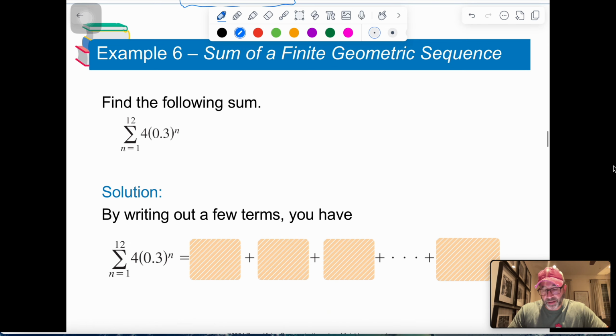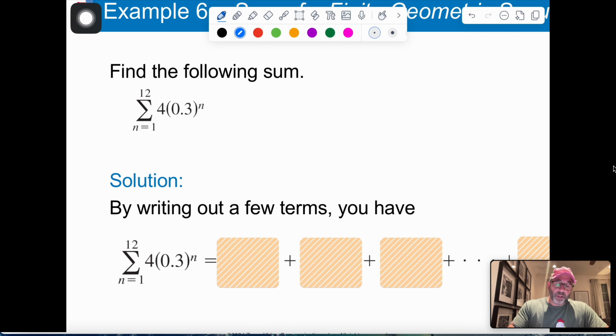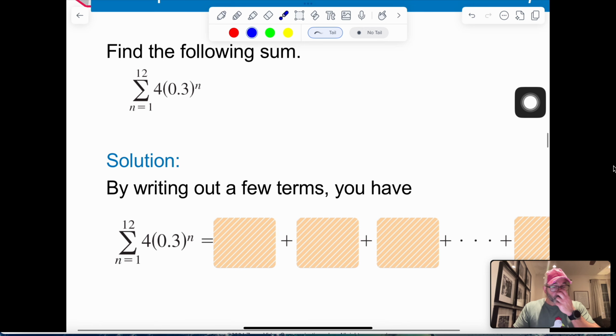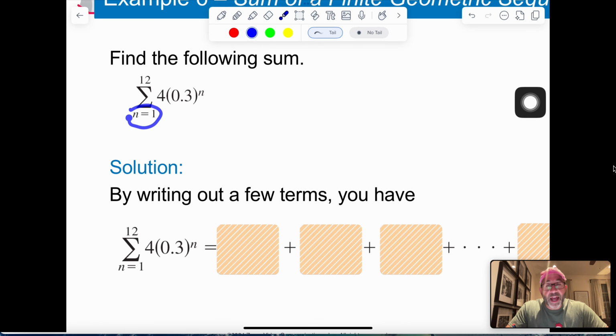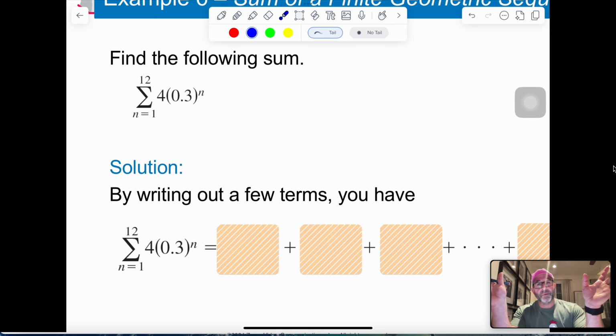This is where people get a little wonky with it. What we're looking at is a sum where we start with n equal to 1 and go up to n equal to 12. How many terms are we dealing with here? Remember the rule I say: you look at these two, 12 minus 1, which is 11, and then whatever that difference is, you add 1. Trust me, I'm trying to help you alleviate any problems there might be.